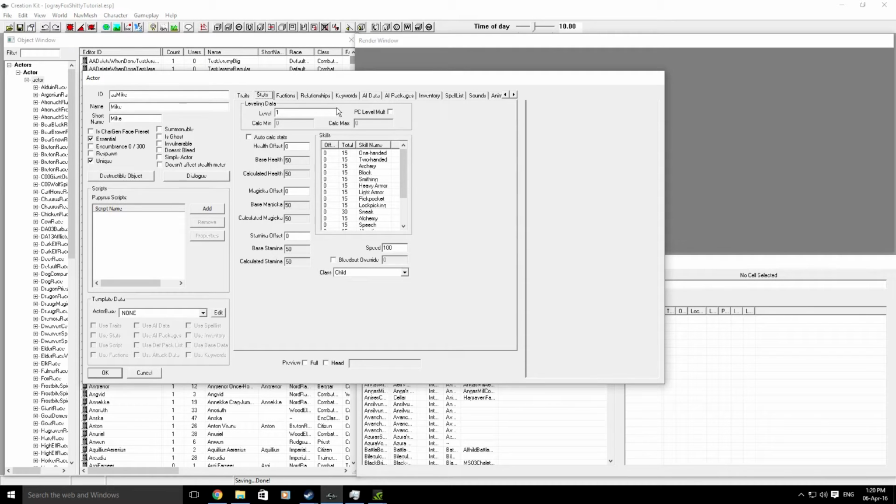Leveling data: since he is our quest giver, we won't have any specific level that we want the NPC to be. This will come more into play when we create boss characters and bandits and whatnot. All of this auto-calculate stats isn't important. We'll set our class to a child, since I think that's relevant to the point I'm trying to get across. You can set it to whatever you want. You might want to do it as a lumberjack, for example, but we'll do a child, why not? And once you've done that, press OK.